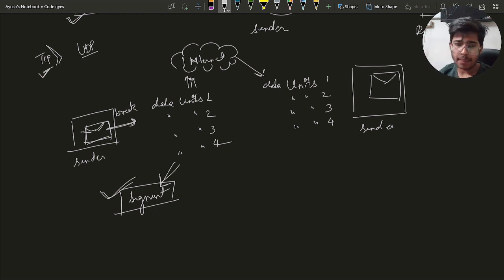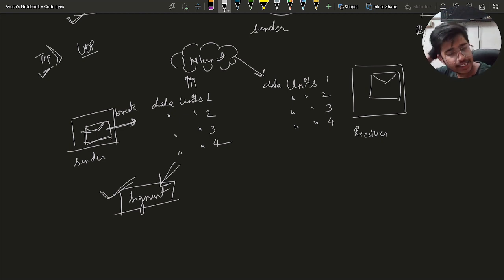Okay, so we will see in detail how it breaks into data units, how it breaks into segments, then how it sends to the internet, then how the internet sends this data back to the receiver. So how basically the data units come from the internet to the sender.